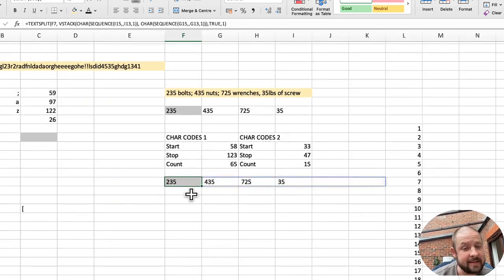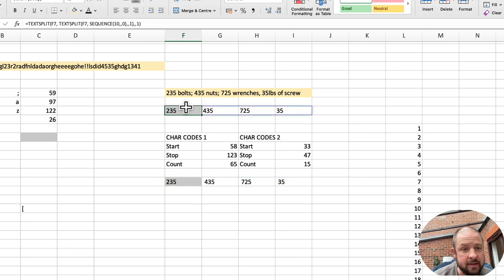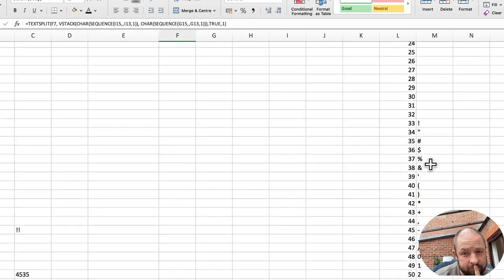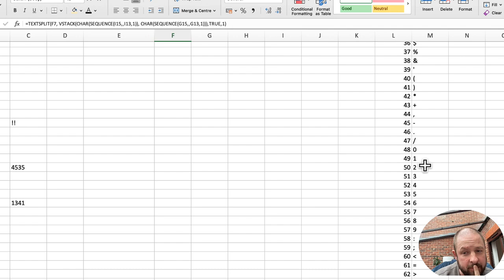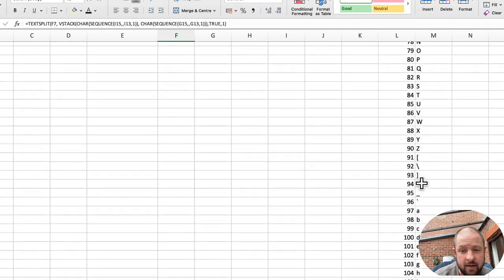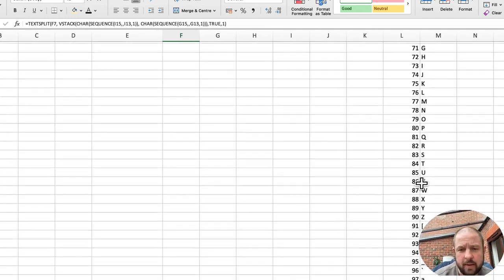So to get to the same solution Dim got to with his nested TEXTSPLIT, I had to VSTACK 2 sequences of the characters that essentially took this block here from 33 through to 47, ignored this block with the numbers, and then picked up again with the second array for the VSTACK from 58 through to 123, I think it was.